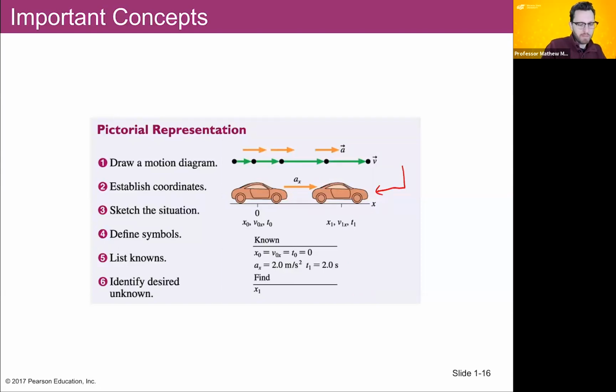into what we're going to call a motion diagram, which is this upper picture here where I'm indicating the position of the car with a single point. I'm going to draw vectors on that diagram to indicate the velocity that the car is moving with, and I can draw additional vectors at those points that indicate the acceleration of the car, or how its velocity is changing.